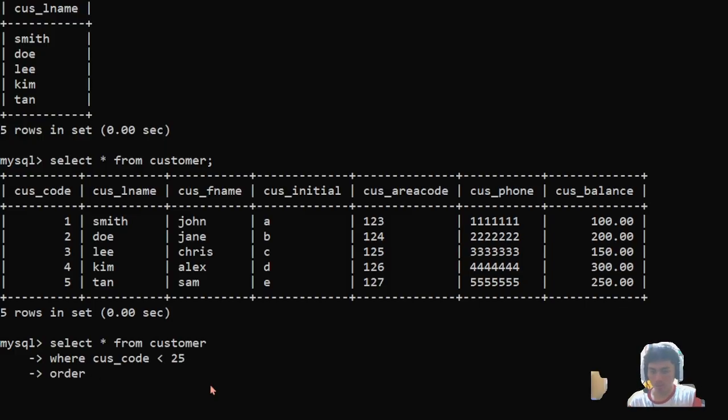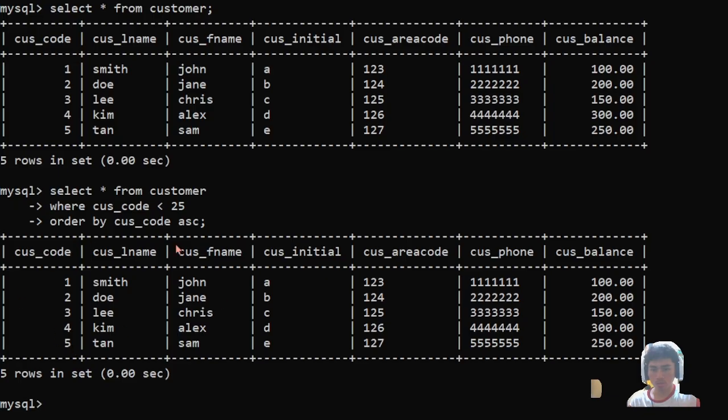And then for the order by customer code ASC or ascending, meaning we will display the table in ascending order from low to high. So as you can see, we filtered the customer code to less than 25. So all the data in our table were displayed since all were less than 25, and it is in ascending order.